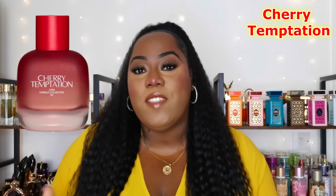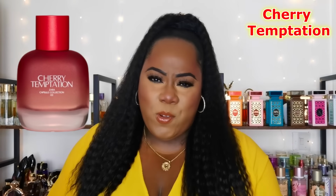Next up, we have Cherry Temptation. Hear me out. You know that thought that's in your head right now when you hear the word temptation? Babes, you're not wrong. Yeah? Of course you know what this is. So, for the opening of Cherry Temptation, we have the zesty note of the bitter orange, mixed in with the essence of juicy cherries that's at their peak. You know the juicy cherries that's like sweet, but slightly tart, but mouth-watering?